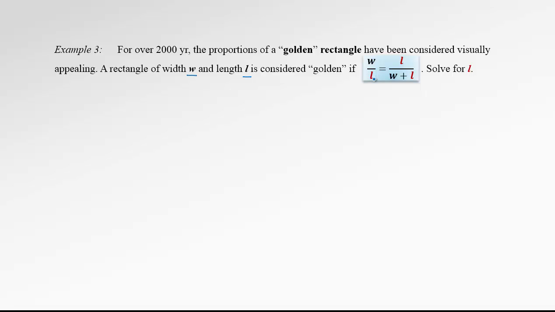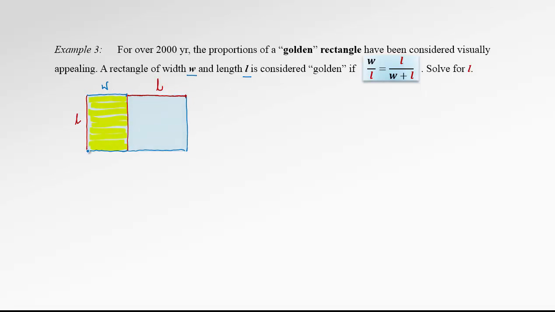The ratio of the width to the length is the same as the ratio of the length to the sum of the width and length. We can visualize this situation in the following way. If this is the width of the rectangle, and this is, for example, the length of our future rectangle, then if we attach this length to extend the width this way, approximately the same length, and then complete this rectangle like this, then the ratio of W over L, the width and length of this rectangle, should be equal to the ratio of width and length of the big rectangle, this one.